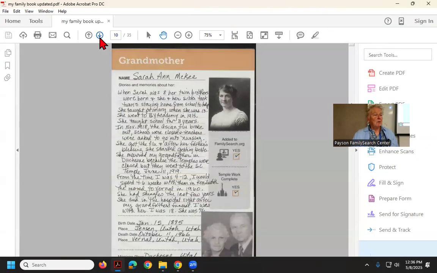So people who come here and scan a scrapbook that they made when they were on their mission, and they want to share these images with their family, they can do that. But it makes me sad to watch them go home with just images. If they go home with just images, you're back here looking at the first thing I showed you. So I want them to know how you can combine them into a PDF, then save them on a jump drive and share them with your family.